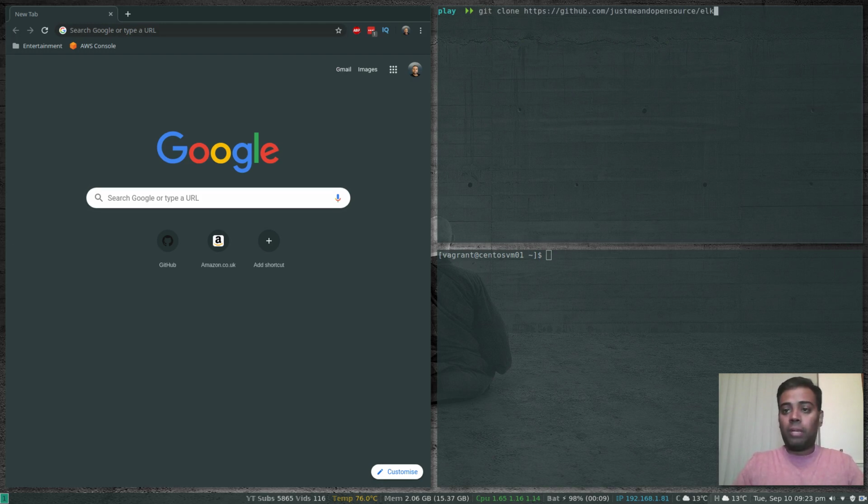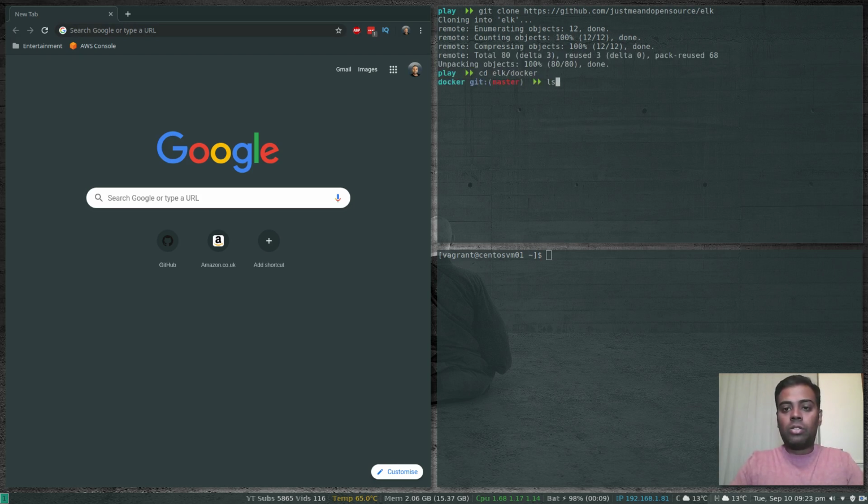I'm going to git clone my ELK repository and cd to ELK and then to Docker. I've got the Docker Compose version 7.1.1 YAML and the Docker Compose YAML. The latter is the one that I first did, which is based on Elasticsearch version 6.5.4. Since then, I did another video on how to run Elasticsearch in Docker containers for version 7.1.1. So for this demo, I'm going to be using the latest version that I did. But this is not the latest version. I think the latest one is 7.3.0 maybe.